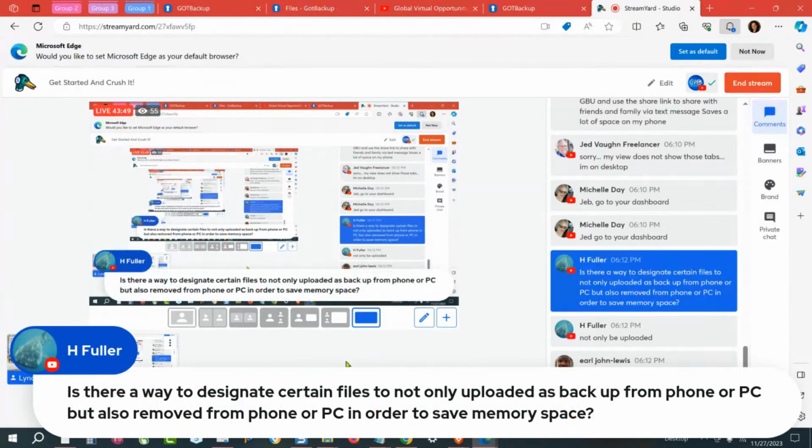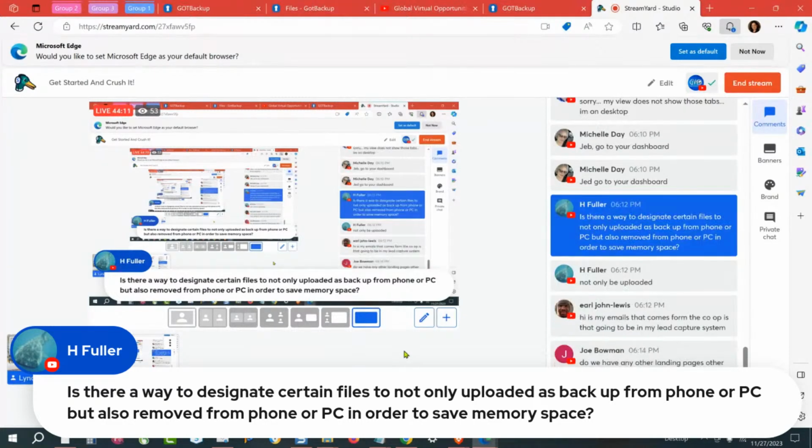Okay, is there a way to designate certain files to not only upload as backup from files, but be removed from the phone or PC in order to save memory space? What I just showed you with the archive will allow you to delete files from either PC or phone. Just make an archive folder, and then you can delete anything you want because you will not lose it, because it's in your archive.